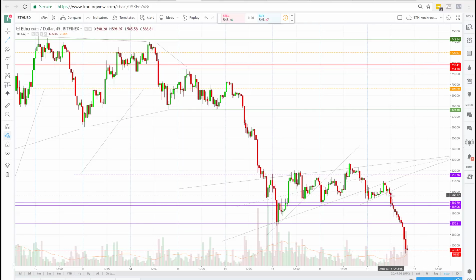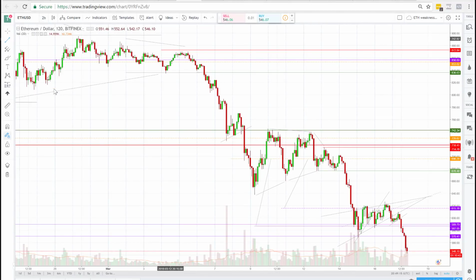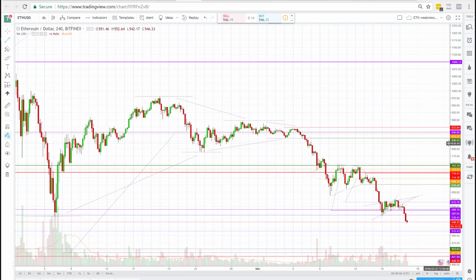Since then, easy Japanese, 45 minutes each one, just giving you more money. Doesn't mean it's going to be like that the whole way down to 400 though. So let's take it back up to the higher time frames. It just confirms that you're on the right side of the impulsive moves, aka you're picking up fiat dollar profits at the expense of crypto.